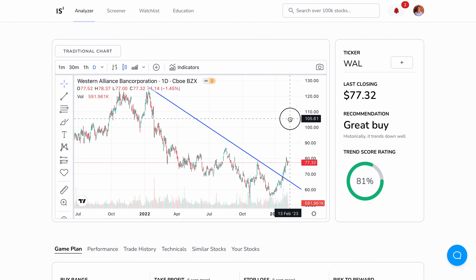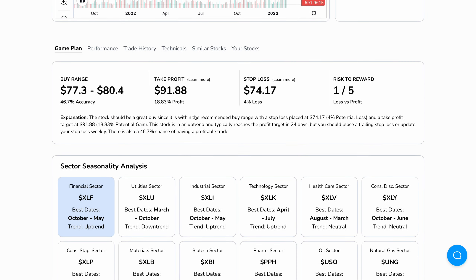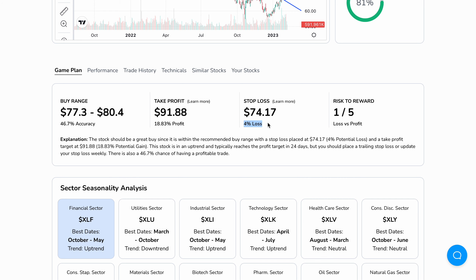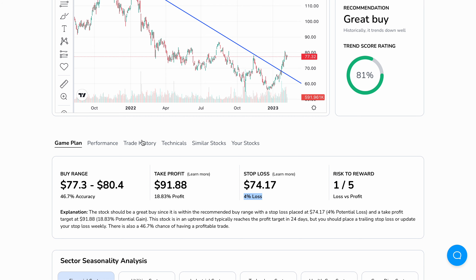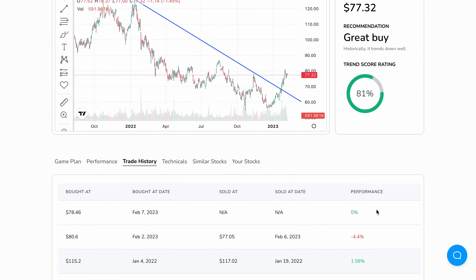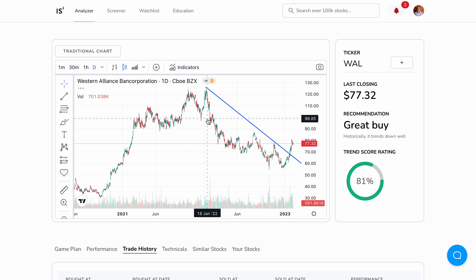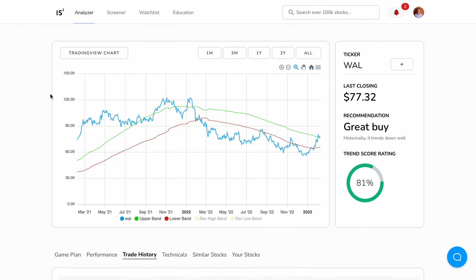WAL is going to be best for people who like to trade stocks that move faster and who are okay taking on more risk. The stop loss for this stock by default is already quite large — about a 4% stop loss, which is more than the typical 3%. Looking at the trade history, this stock has a history of hitting stop losses around 6%, 5%, and 4% because of the high volatility. So trade this one if you're okay with more risk and a stock that moves faster. If not, check out the other stocks in this series.